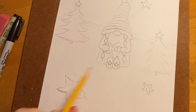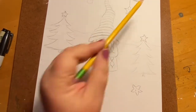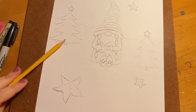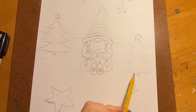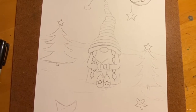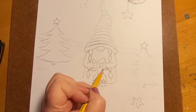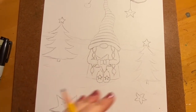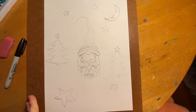That's our basic drawing. I'm going to outline a little space where there's going to be a shadow. If you think of the moon as our light source shining down this way, the shadow will be on this side of our gnome, this side of our tree, and this side of the other tree. I'm going to lightly sketch out a little area so I'm aware of where that is when I'm coloring. Make sure you erase any lines and get everything the way you want it, because our next step is the Sharpie or micron pen.